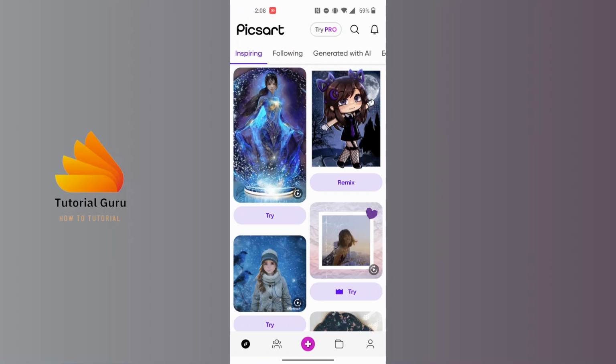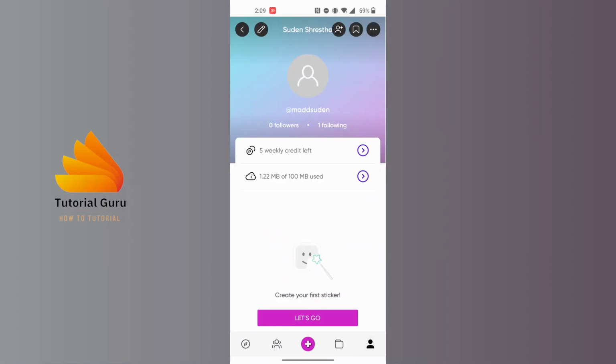And on this interface, at the bottom right corner of the screen, you can see the person or profile icon available for us. Tap on the person or profile icon at the bottom right corner of the screen, and you land over here, where at the top right corner of the screen you can see the three buttons available for us. We'll be required to tap on the button that's in the middle, just between the person with the plus icon and the three dotted icon.